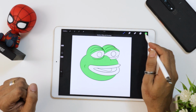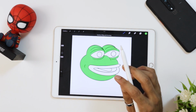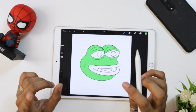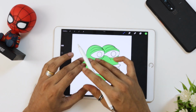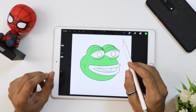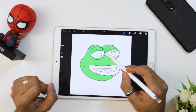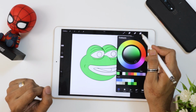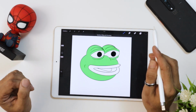Yeah, here as well, here as well. So this basically becomes the base with which we can work. Okay. And if you noticed when I was dragging and dropping the color here, the color spreads to all the areas till the point that the loop is closed. So make sure that the loops on the lines that you're drawing are closed. All right. Now, coming to the eyes as well, let me pick a black shade, completely black, dragging and filling in the color, and that's done.